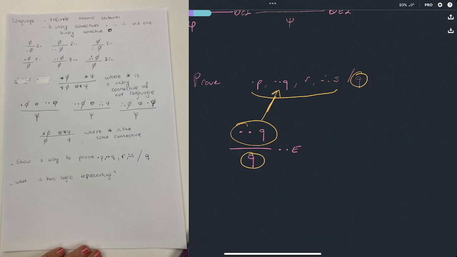What is this logic representing? And I mean, the quick answer here, right, is, oh, I don't know. Right? I don't have any way to look into your minds and figure out what it was representing, but I'll think through some possibilities anyway, just to try to see what I can detect, see what I can figure out of what you've got here.